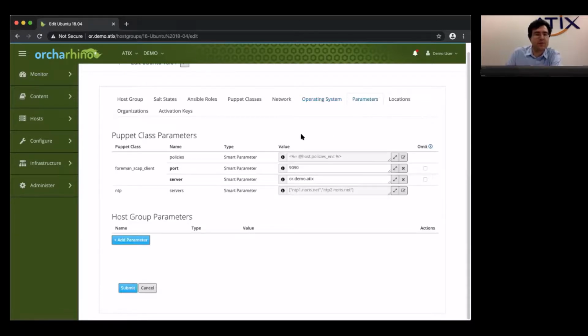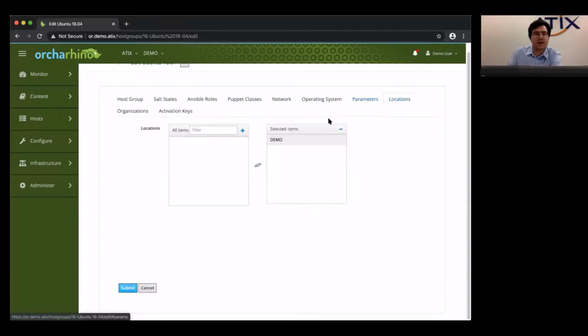Here you have your global parameters defined and all the parameters which have been assigned. Here you can assign parameters which are specific to your host group. When deploying a node, you can see all these parameters, but also the global parameters which can be assigned, which I will show you in a few seconds. But when deploying a host, you can also define specific parameters which are only relevant for this host. You can assign parameters in several places. As I told you, you can set them globally, in the host group, or for a single host, but for example, you can also define them just for a single operating system.